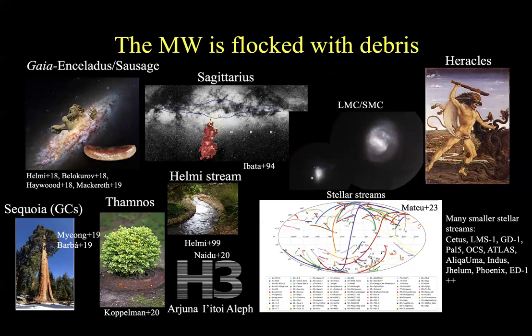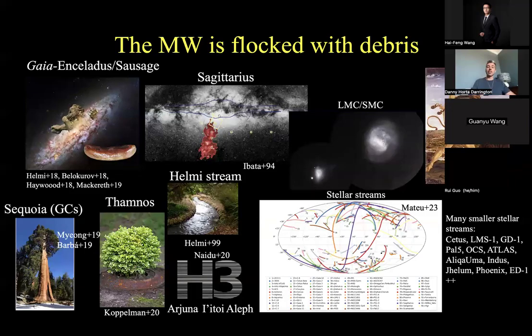So one of the main discoveries was this Gaia-Enceladus-Sausage debris, which we think is the debris of a major accretion event that occurred about 8 to 10 billion years ago. But of course, there's been a bunch of others. And one that I'd like to highlight is one that was actually found in the innermost regions of the galaxy. So this is within 5 kpc, which are debris of the stellar population that our group in Liverpool identified, which we think are debris from a major building block as well, but very early on in the Milky Way's life. And this is the Heracles debris.